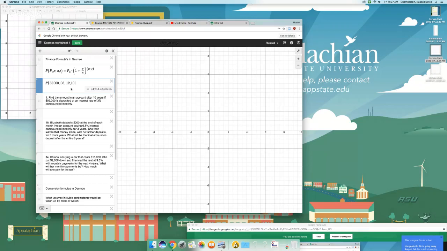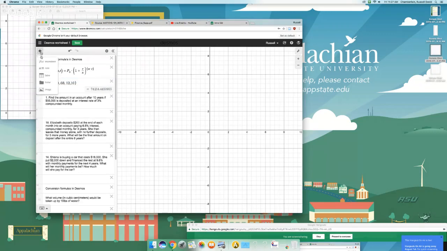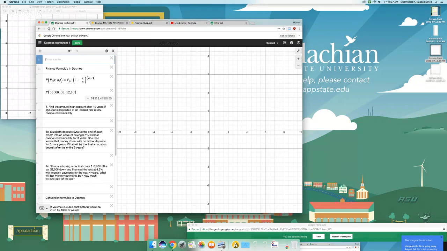And the great part about this is if I wanted to turn this homework in to my professor, save, maybe add a note, add a note above this one. Did I add an expression? Whoops. Okay, let's try that again. Add a note. Where did that note get added? Way up top.